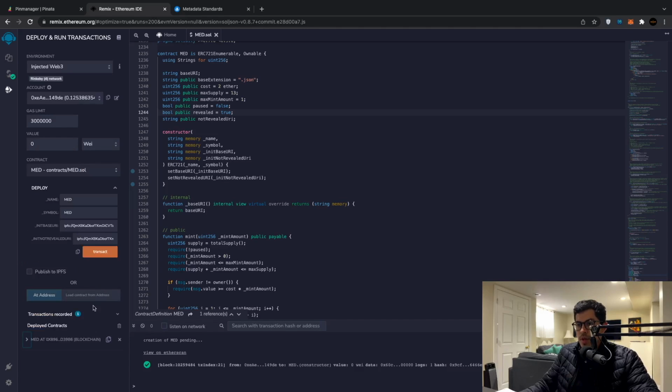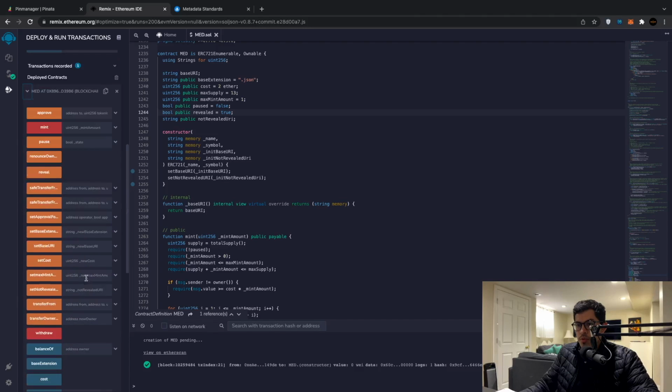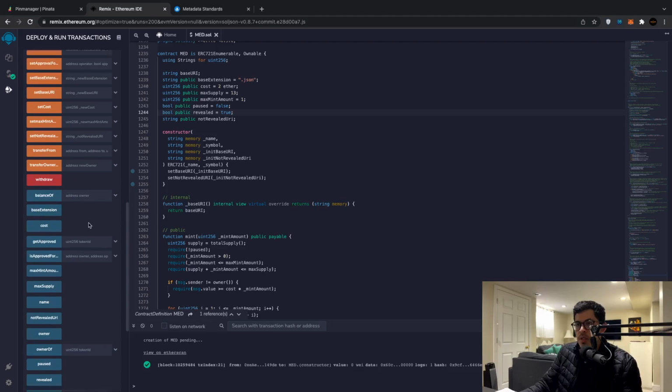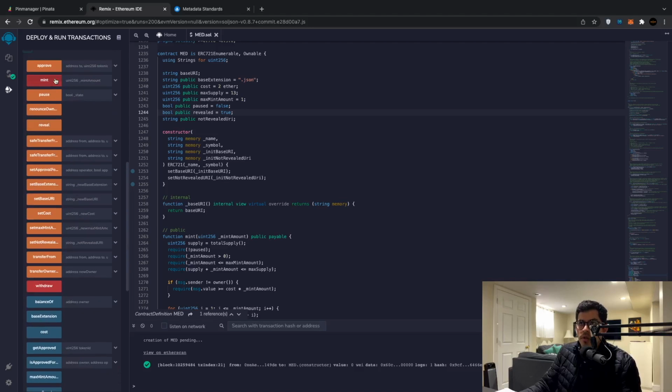All right, so once you have deployed the contract, you can open this drop-down menu, and these are ways to interact with the contract. You can approve transactions. You can mint. You can pause the contract, set the cost. There's a bunch of things that you can do here. I'm not going to talk about all of them. You can watch the tutorial that I'm telling you to watch, and then you can understand most of these things. He doesn't even talk over all of them, just a few that you need, I guess.